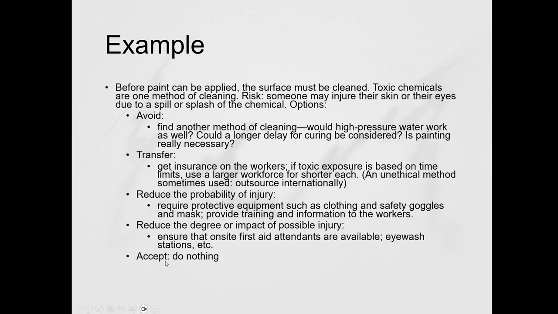Last is we accept and do nothing. Now the accept part, these usually happen at home. You're going to be doing some sort of renovation, and for whatever reason, you put yourself in harm's way instead of, on a job site where you have to think of everybody and you're reducing those risks. Really, we should be reducing risk for everything, but it is very common just to accept it and move on.